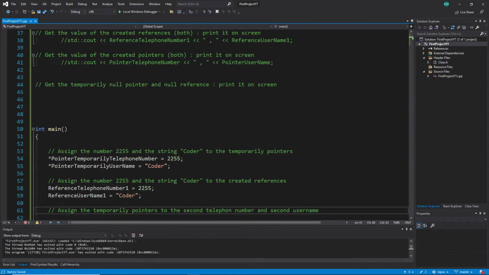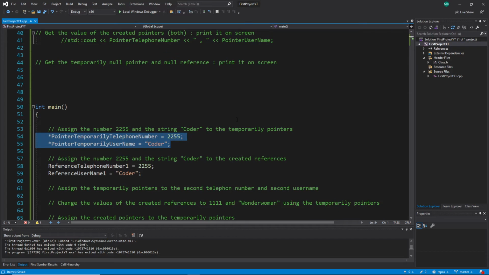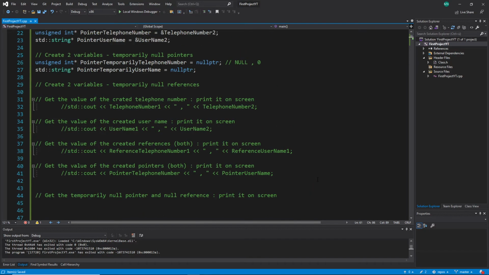Let's do this. I copied this one because here are the names. Here I have to be careful what I do, because if I assign the temporary pointers to something, that means I have to use the second telephone number and second username first, because I assigned it.